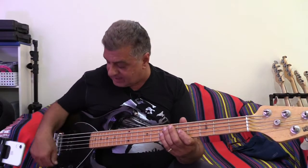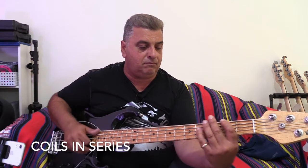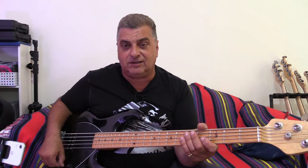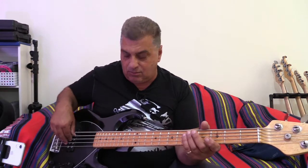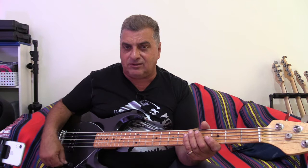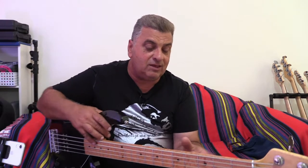And in contrast to that, let's try that same slap riff in series mode. You've got quite a few choices there just between the three switch positions, and I think the three-band EQ sure gives it a lot of range. So between the EQ and those three positions you can get a lot of useful tones.